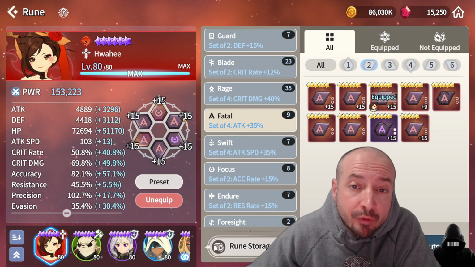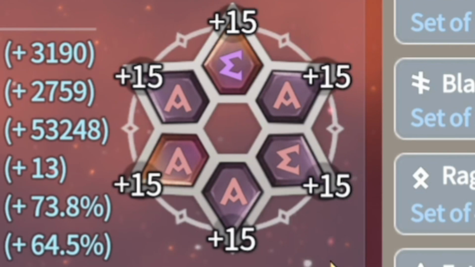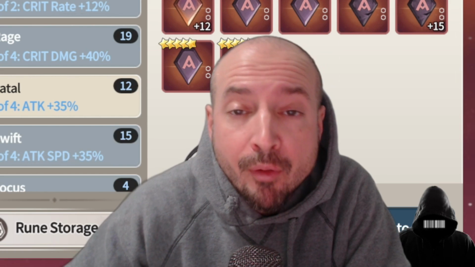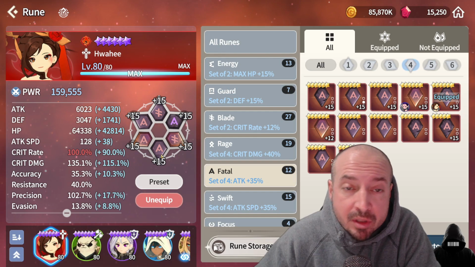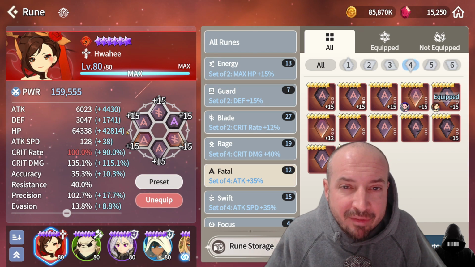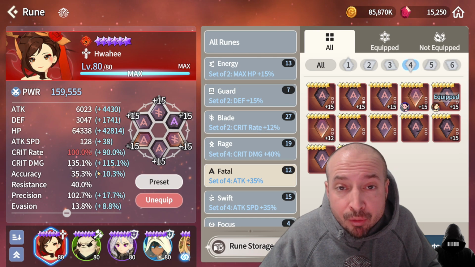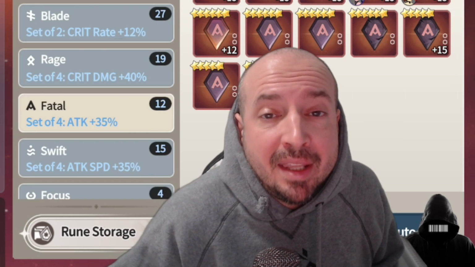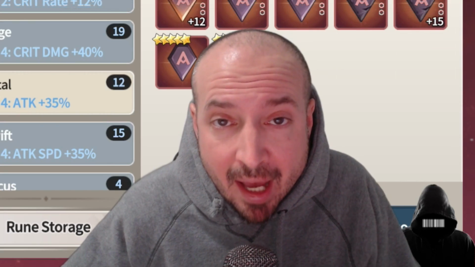Mid game, you can shoot for the fatal set with a second set of focus, energy, or even guard. Or you can go for more of that hybrid burst damage with Fatal Blade, going for as much attack as possible while having a little bit more HP and defense than a real damage dealer. 100% crit and then trying to increase that crit damage. But keeping the attack high is important for that heal and not squishy enough where she dies.